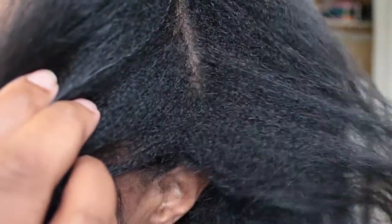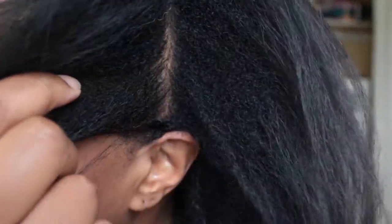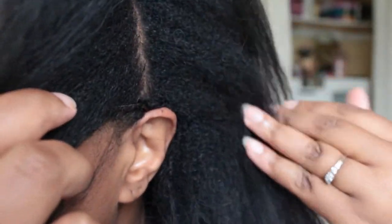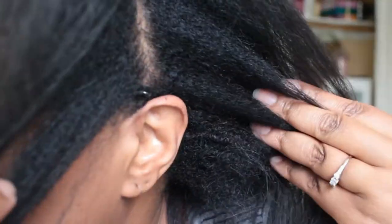This is what my hair is looking like now before I use the flat iron. You can see it is very textured. So we will see how well that flat iron straightens this. We are going to actually put it to the test. Since I finished making myself sort of look like Tina Turner, I am going to get started with flat ironing my hair. So stay tuned.